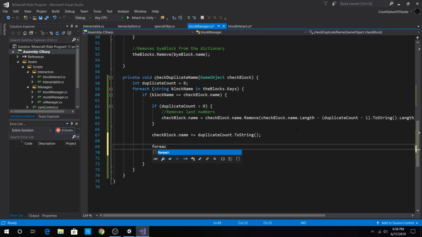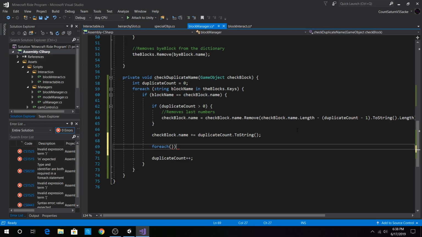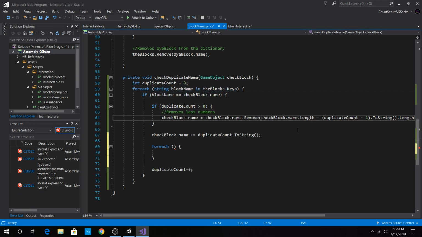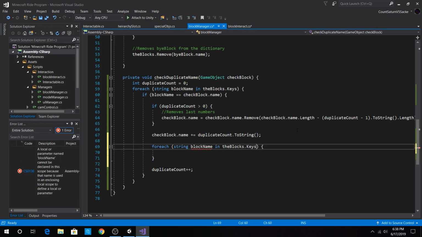So maybe, yeah, I'll just put another for each loop here. However, this is going to be a very large copy paste kind of. It pretty much is. So for each of this, I don't want to use the same exact stuff. So now I'm going to do found name.